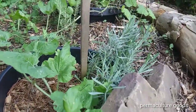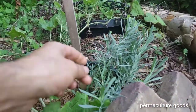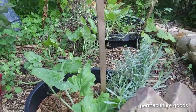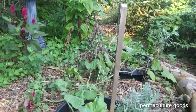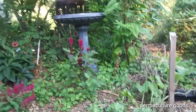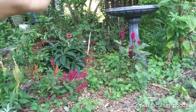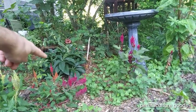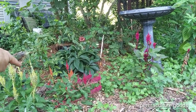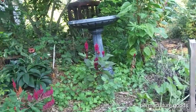And then we have my favorite. This is lavender, guys. I'm sure y'all know what that was. I love the smell of lavender. And I've tried to grow lavender many times, but lavender just seems like one of those that's really hard to grow. That's mugwort, hellebores right there. Just a couple flowers. We got some soapwort right there. And just little herbs here and there.